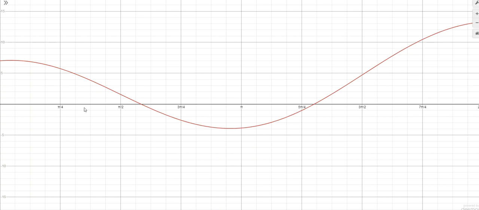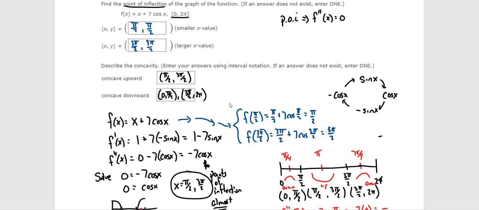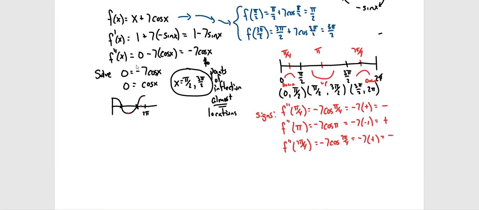Y values are fine. We see here we're concave down until about pi over 2, and then the graph is concave up, and then the graph is concave down. Notice when the graph is concave up, there's a minimum value. Here's our minimum, and if we were to try to solve for the first derivative equal to 0, we could find the exact value of this minimum. I'm guessing it's going to be pretty close to 3. We don't care though. I'm not guessing, it just told me 2.99. But we could find it if we had to by setting the first derivative equal to 0, finding where sine of x is equal to 1/7.